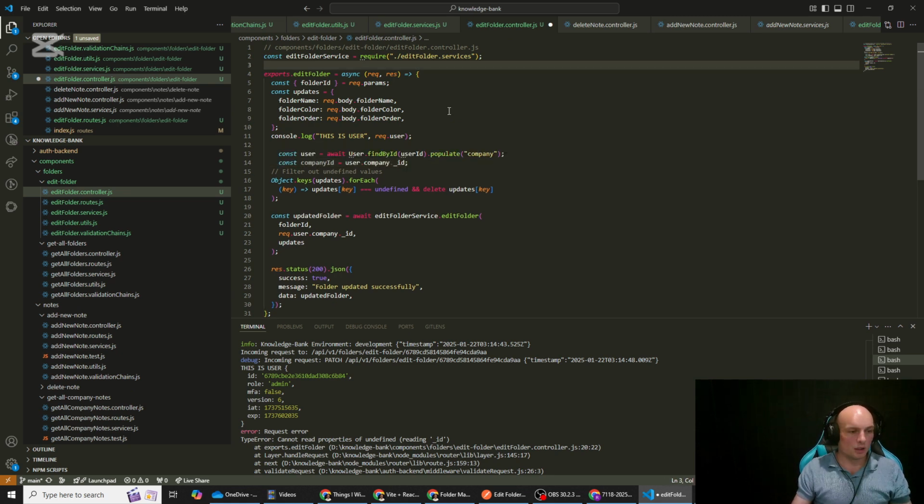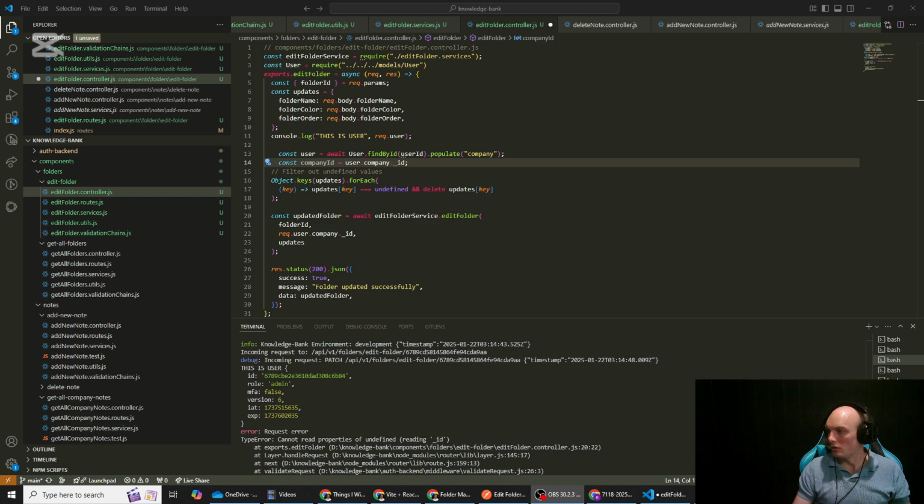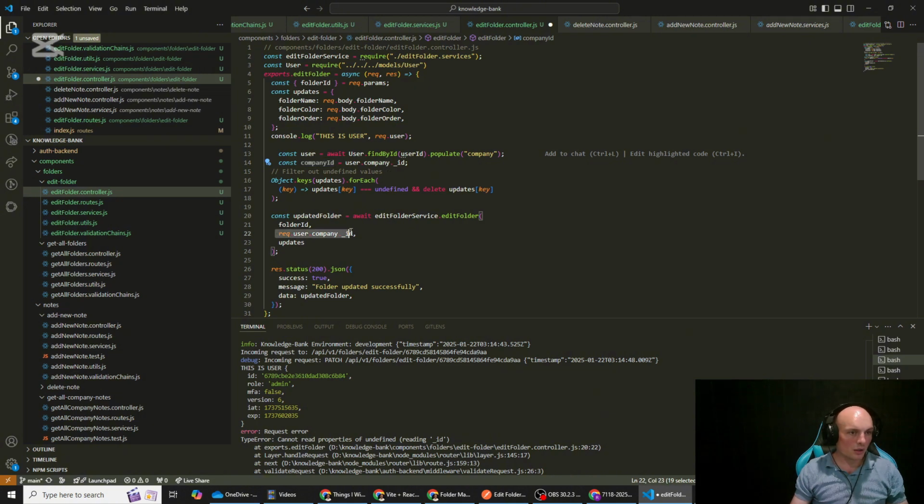So we need to bring in user: const user equals require models user. And then user equals await User.findById, and then company equals user ID. Sorry, just had to pause briefly there for a second. Now here we're just going to pass in company ID, save that.